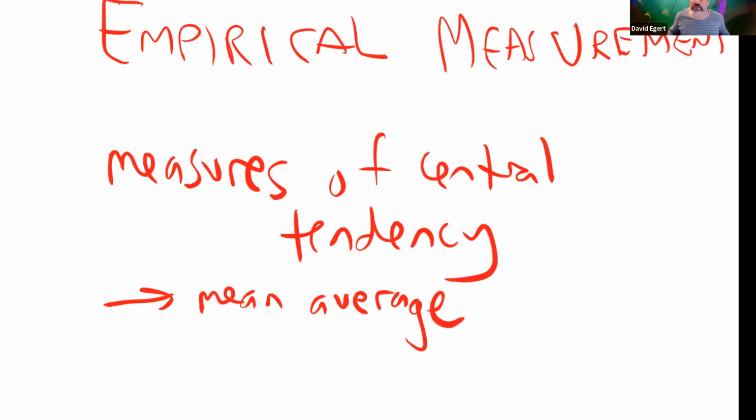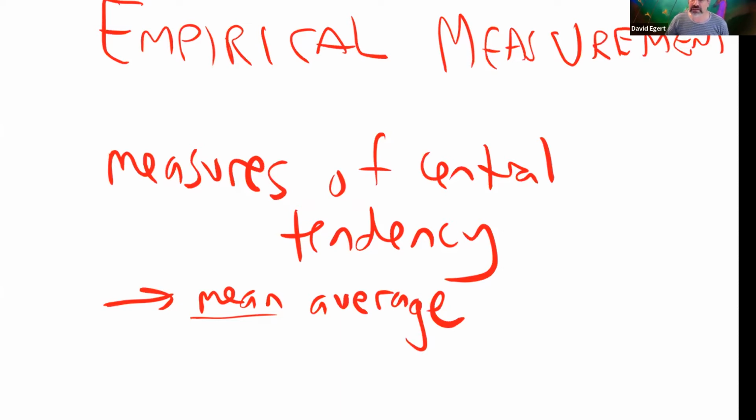Take a few measurements and average them, and then hope that average is kind of the real answer, even though each measurement was a little different. And how do you calculate a mean average? Add and then divide by the number. Yeah, exactly. You just add all of the samples and then divide by the number of samples.